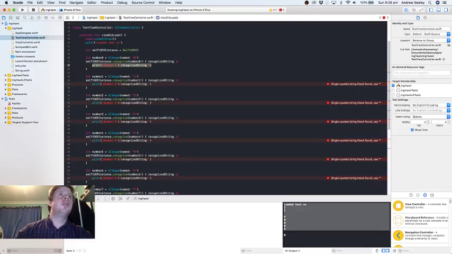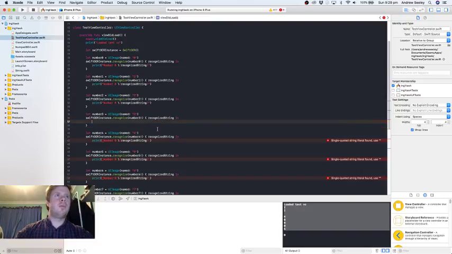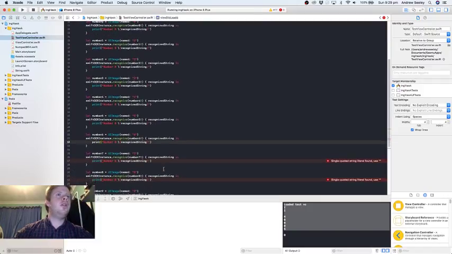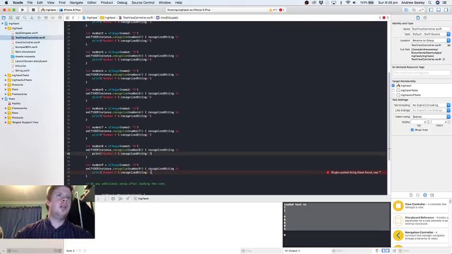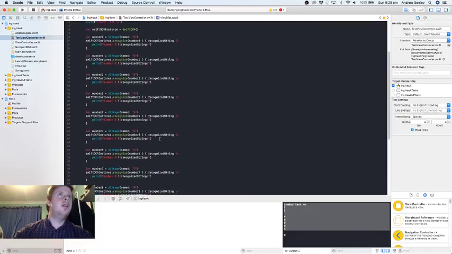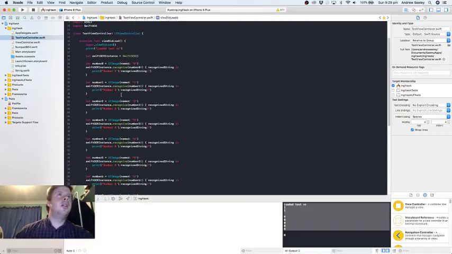Okay, here we go. Got the formatting just slightly wrong there. Let's dump that all in here. 7. Finally 8. And finally 9. And let's change that so we can see what's matching up to what.